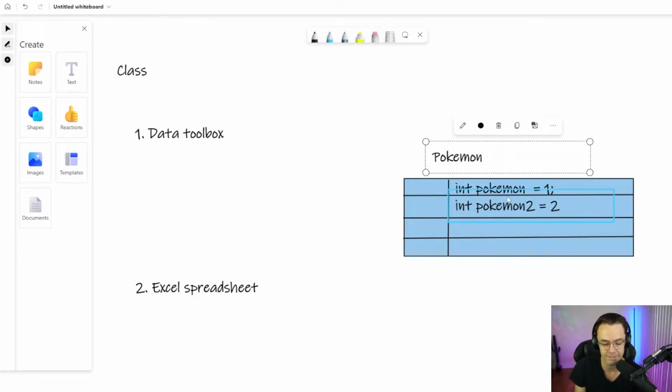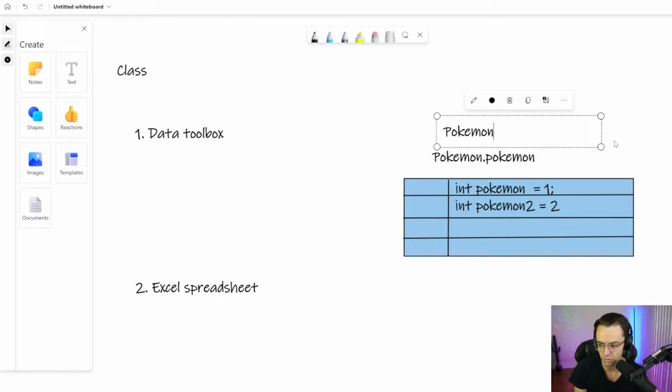And you can give this Excel spreadsheet a little place or a name so that you can logically group your Pokemon variables and you can logically group other objects so that you can quickly access them in a dot format. So if I wanted to access this right here, I would do that. I would dot and I would be able to access it whenever I want to. And the same thing for the other variable. You need to look at it like you are initializing a variable, and there's essentially in a program a little Excel spreadsheet of data in these words that you have, and you can dot into them and you can access them at any time that you want to.